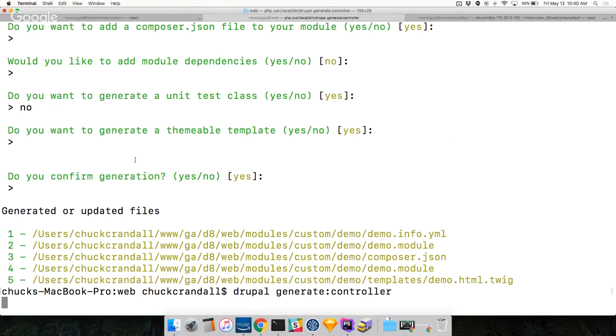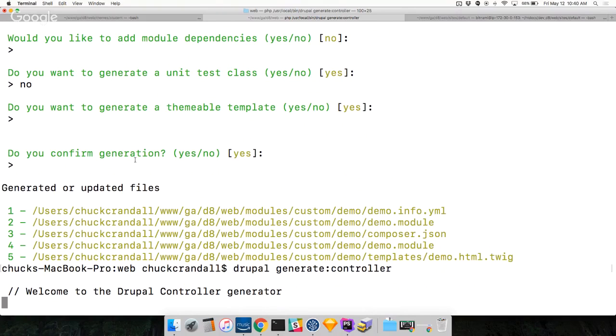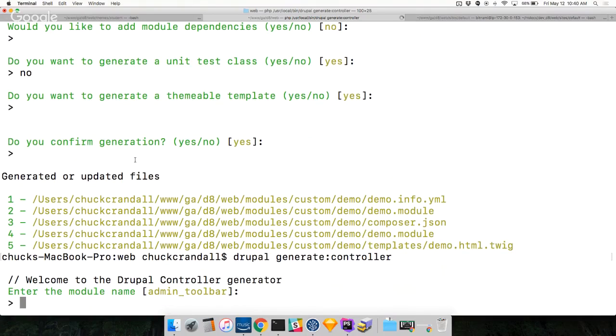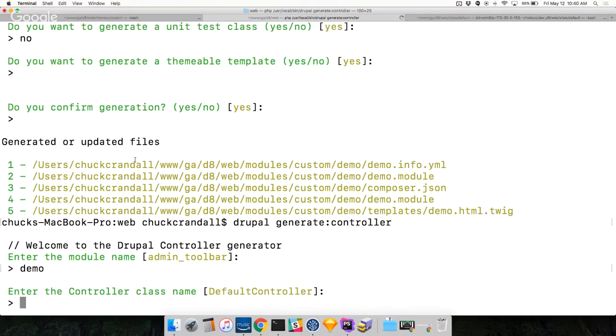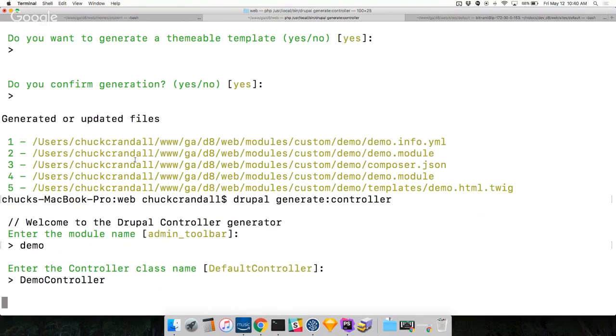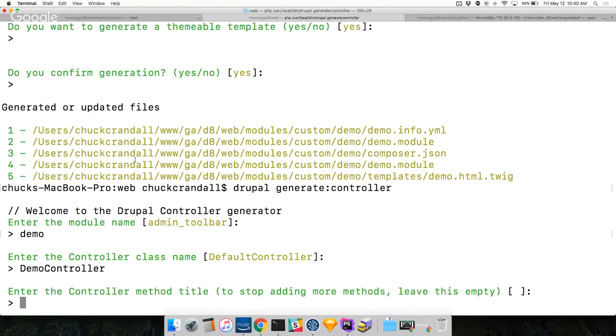And then the route to get to that controller, to get to that logic, is going to be handled in the route YAML file. So let's go ahead and we'll add this controller to our demo module. We're going to call it demo controller. And we'll just call it start.